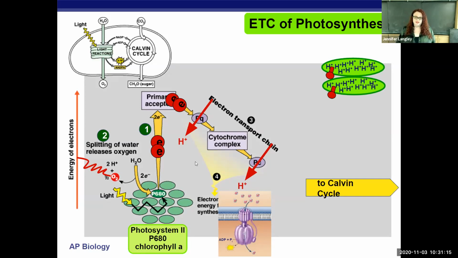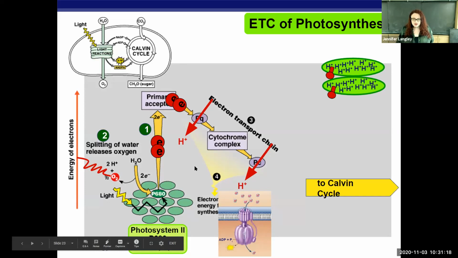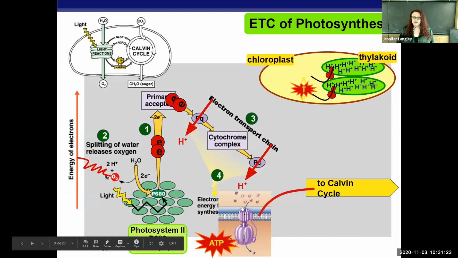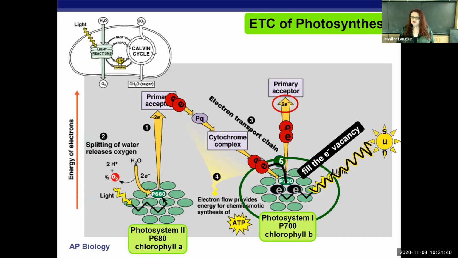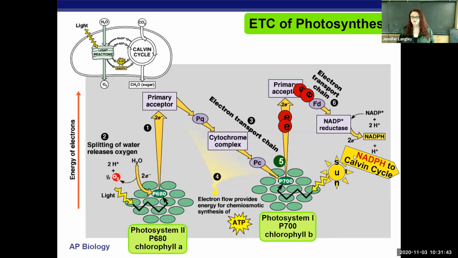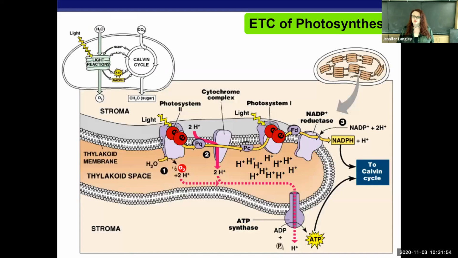We have photosystem 1. Those ATP are produced here, but we're not done. We're going to also use photosystem 1 at 700 nanometers, chlorophyll B, to excite more. And these are going to make our NADPHs. Now we're going to use this energy from the first photosystem to take the extra energy from our NADPH and be able to convert that into stored energy.